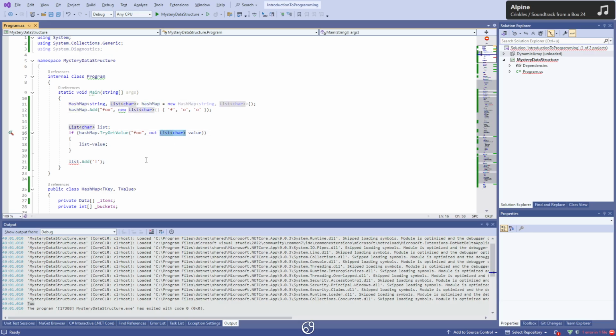Remember, list is a reference type, so this is actually just the address in the heap where our list is stored. So once I get that out of the hash map, I can just edit that, and what I'm adding here is added to the data structure in the heap, to our list in the heap. And our hash map still refers to that same address, so that doesn't change. I can just get the list out and change it, and the existing list inside the hash map is changed. I'm not copying the list out and having an entirely new list. I'm actually changing the list that is already inside our hash map.